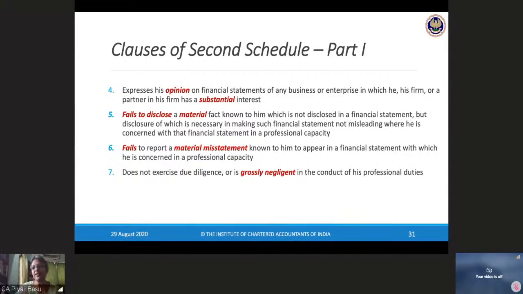Another case, this happens. This is again from my practical experience, I'm telling you. They do not capitalize. They keep it in capital work in progress. They continue to keep it in capital work in progress. They are not capitalizing when actually everything is done, and they have put it to use. They do not want to depreciate.